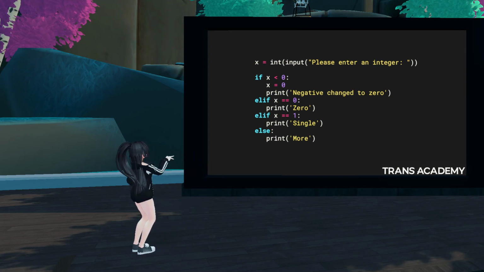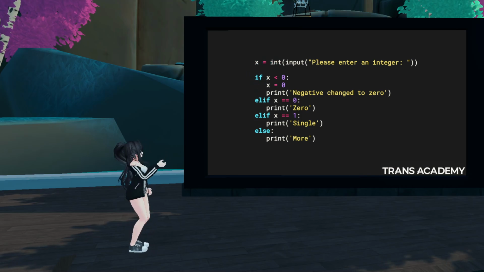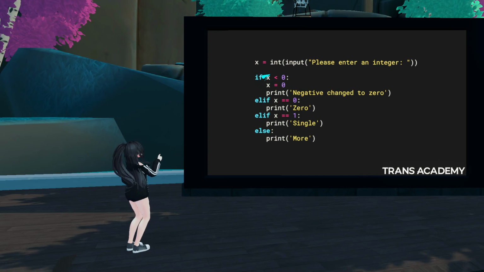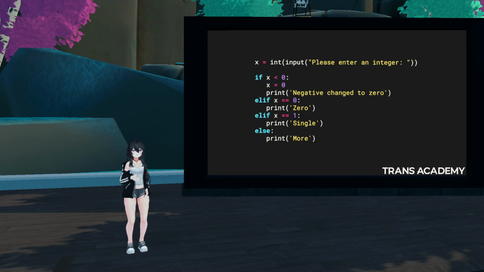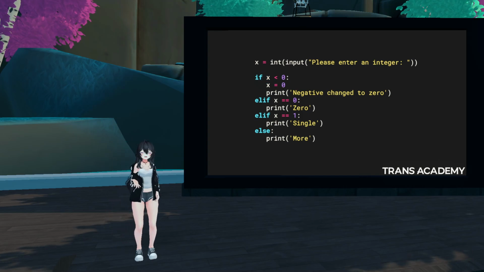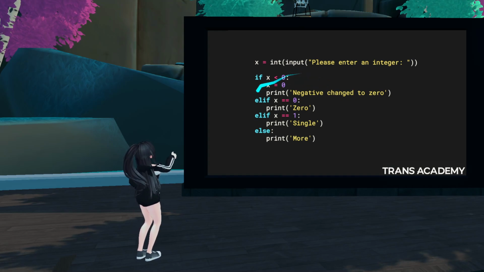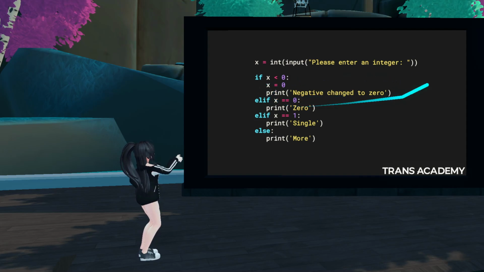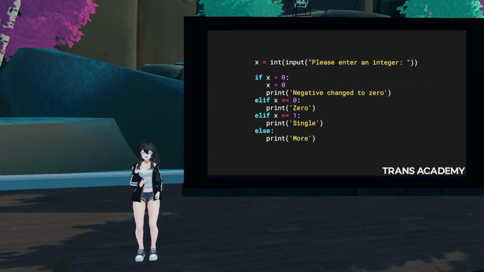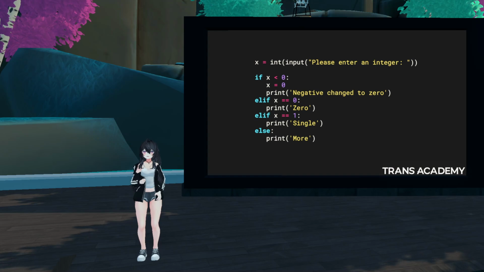In the case of -7, we head down and we set -7 to x. Comparing if -7 is less than 0, it becomes true. So, now that it has become true, we will now execute the code that is within this block. And after executing this code, we will no longer do any more comparisons within this if statement.